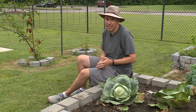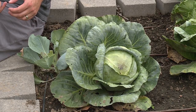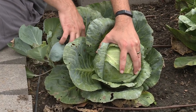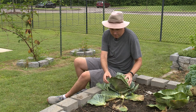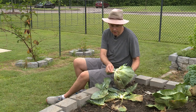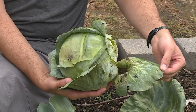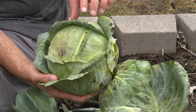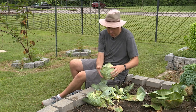Cabbage is one of our cool season spring crops here in the Mid-South, but one of the things I really like about it is just because it's ready and headed doesn't mean you have to pick it right away. Right now it's early August and we still have some cabbage here from this spring. I'm just going to go ahead and cut that. You might have some damage from various cabbage-eating insects and worms on older cabbage, so you may need to take off a couple of the outside leaves. This one looks pretty good — we can just take it in, wash it off, and eat it for dinner.